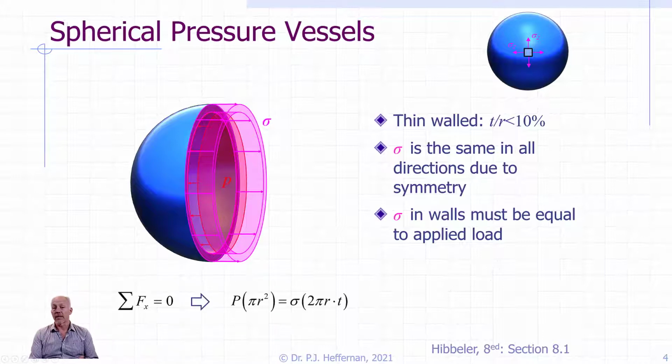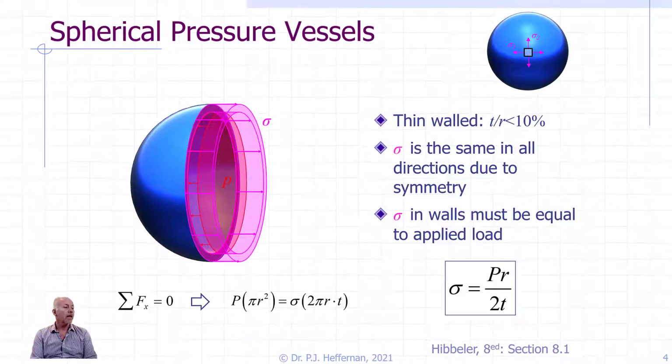And so we're going to do a little bit of math. We're going to apply our sum of the forces in the x direction, set it equal to 0. And so if we look at the two sides of that equation, we have our pressure acting to the left, and it's acting over the entire area, which is, in this case, the area of the circle, so pi r squared. And we have our normal stress acting over the entire area of the pressure vessel itself, which is the circumference of the circle. So it's simplified down to 2 pi r, the circumference of the circle, multiplied by the thickness.